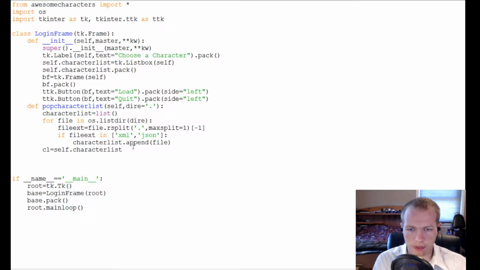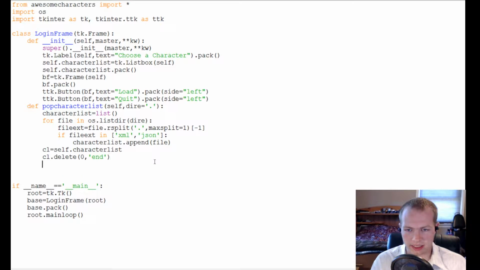So from now on, we can refer to this reference to our list box widget with just simply CL. And I'll do CL.delete 0, end. So delete is a widget method that's going to delete between the 0 index item, and this end is going to get translated into whatever the last index is for the list box. So that will clear out our widget.